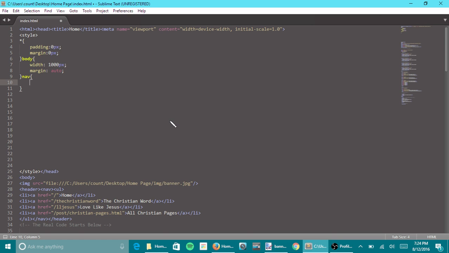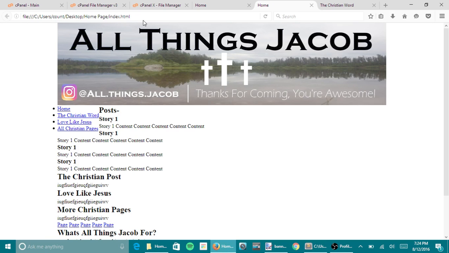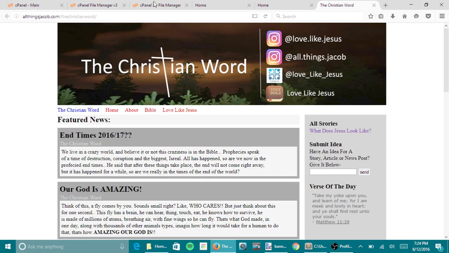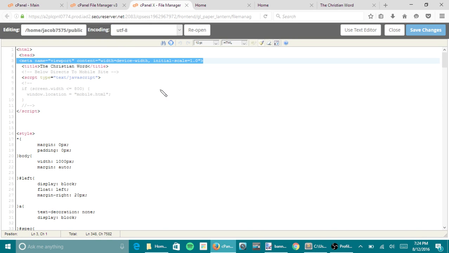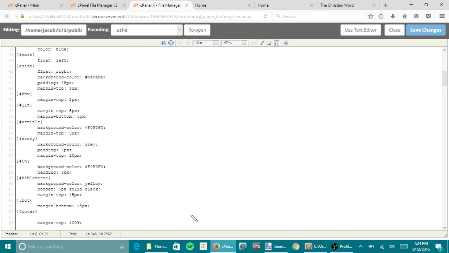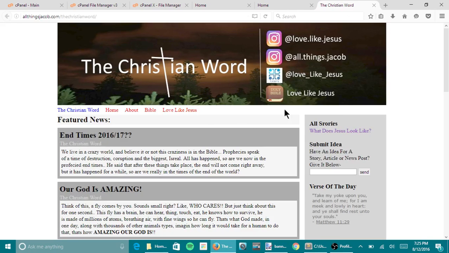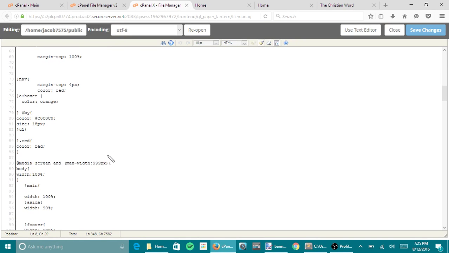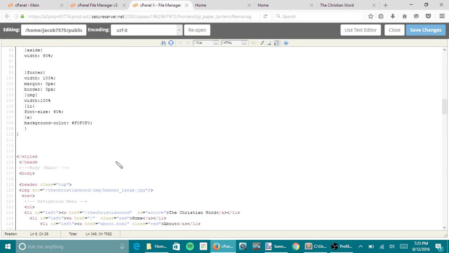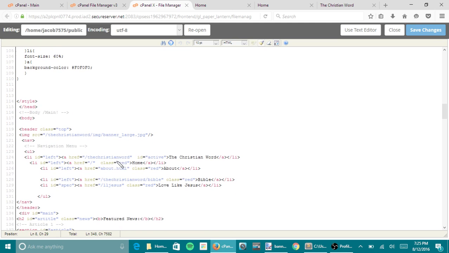So what we're going to have to do, and really fast, I'll just show you what I mean. To get it like this, I have it over here. This is the page, and this is the code behind it. So let's go down to here. First off, we have li ID of left on all of them except for the last one, which is spec.